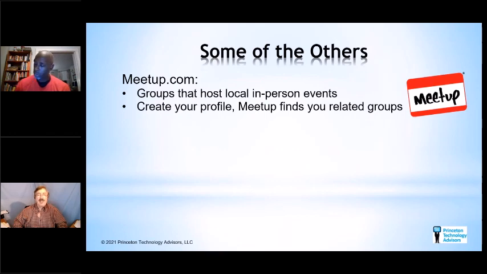They initially started out as a means of alerting you to other in-person local groups. Clearly, a lot of groups over the past year and a half have not been meeting in person. They've been virtual. You create a profile on Meetup.com. It is completely free. As a matter of fact, there's not a paid model for the individual like you and me. People that create groups, they pay for it. So if you're not creating a group, you're not paying for it.